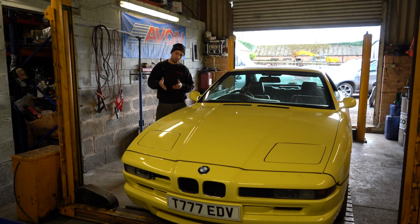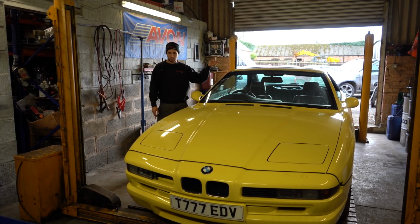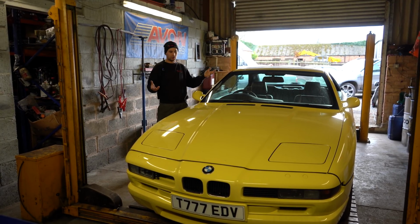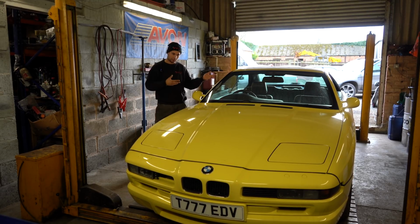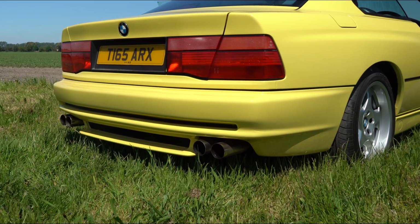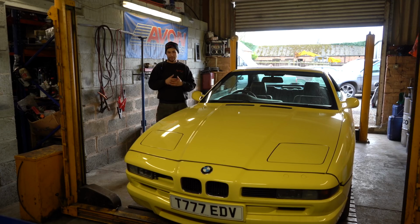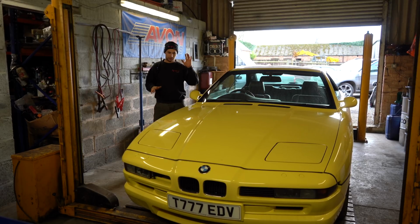I know the front end is polybushed. I think nothing done at the back. There's a back box delete. The rest of the exhaust is original. That means original cats, resonated, still there, but the back box has been deleted, so it's a bit louder. Not really a fan of that, but I'll come back to it afterwards.